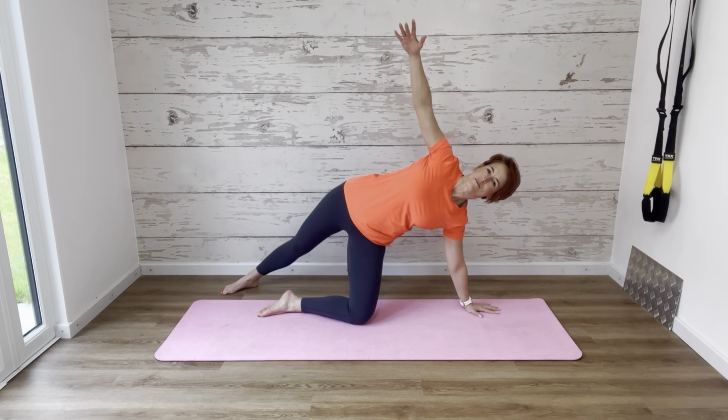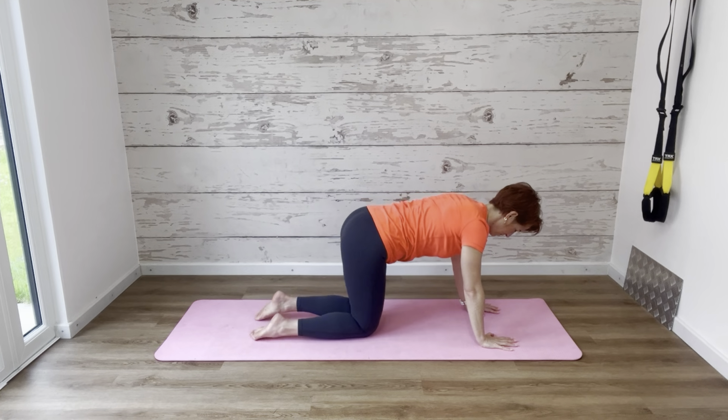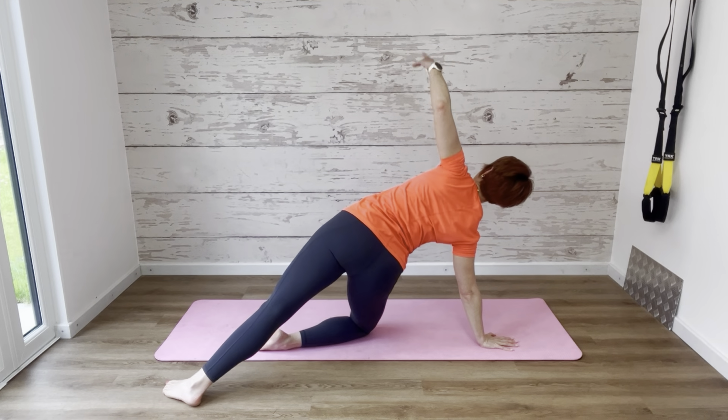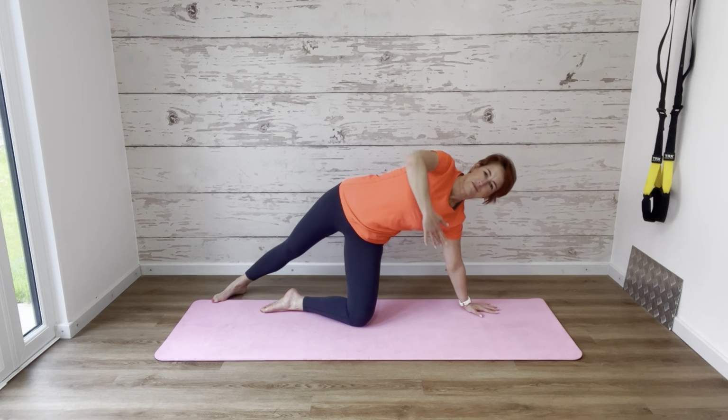This is just about allowing that leg to create a little bit of rotation through the spine, coming back to face the mat each time. Opening up through the chest. So try and take that arm back a little bit so you get a bit of a chest stretch as you move from side to side.